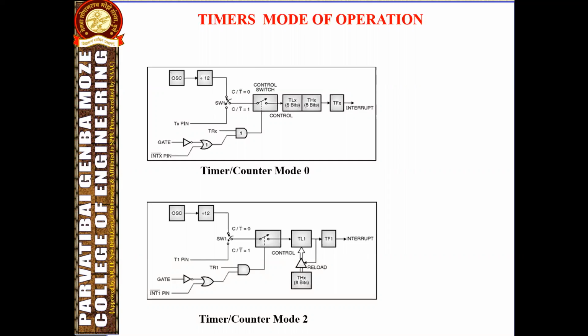When timer 0 is in mode 3, timer 1 may be used in mode 0, mode 1 and mode 2. In this case, no interrupt will be generated because timer 0 is using the TF1 flag. When timer 0 is in mode 3, timer 1 can be used as a baud rate generator for the serial port.